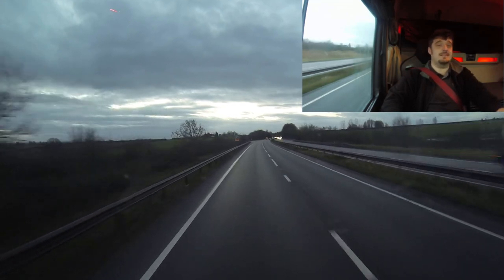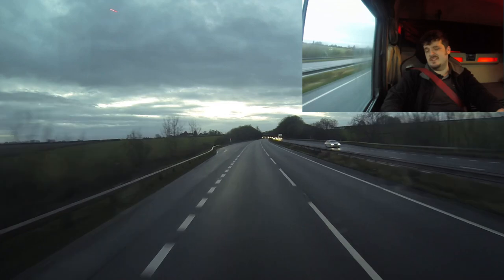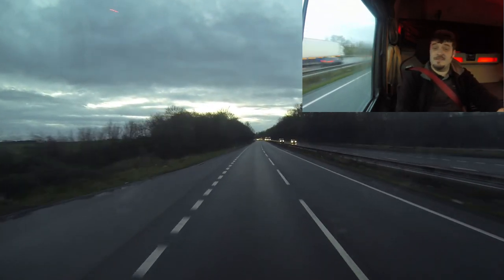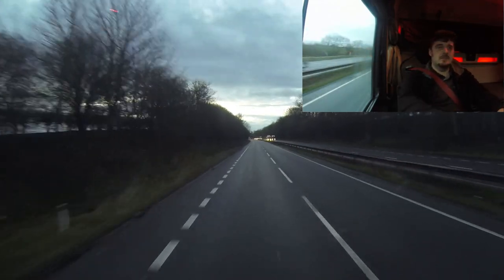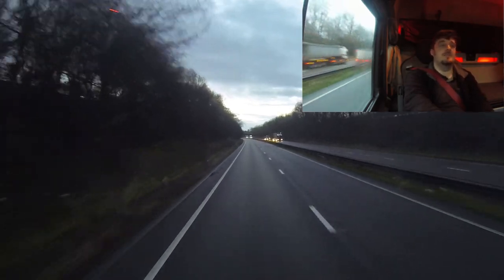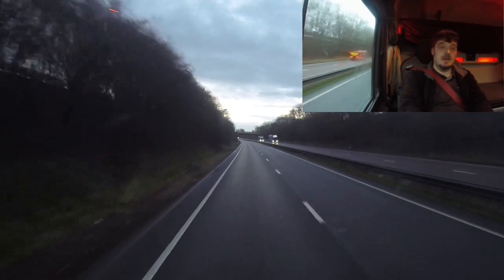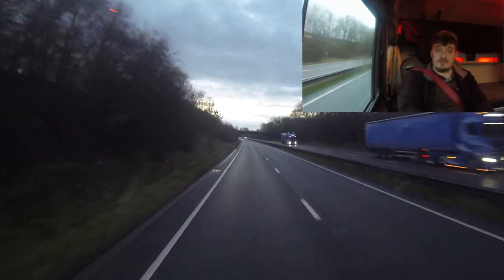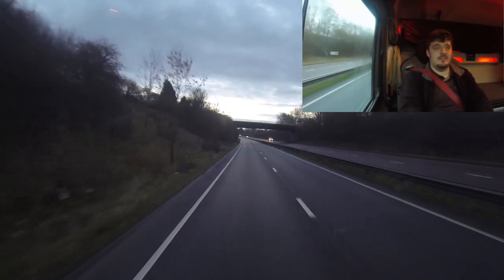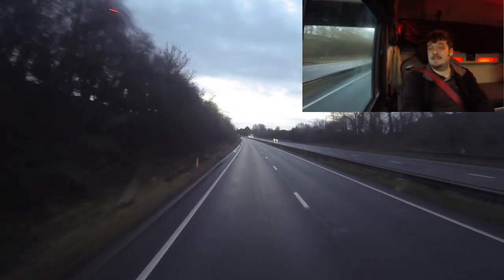I'm going to crack on back to the yard. I'm going to see when I get back if they want this leaving on, because the chances are it might go back out tomorrow. Might get rebooked in for tomorrow or even later today. So instead of stripping it down to reload it again, there's no real point, so might as well just leave it on. And then we'll see what the plan is from there. So I'm going to make my way back to the yard. Now the light's coming up, you might be able to see better on the road footage. And I shall rejoin you all when I know what is happening next.